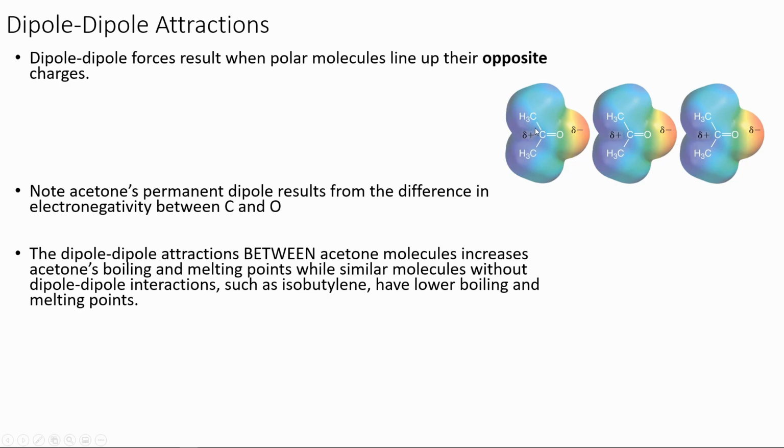So here we have acetone, and acetone has a carbon-oxygen double bond. Oxygen is more electronegative than carbon, so the oxygen is going to have a partial negative charge, the carbon is going to have a partial positive charge, and there's going to be a net dipole moment towards the oxygen and a negative out here. What we're going to have is a stabilizing effect when we have two of these acetone molecules front to back, because this negative charge is stabilized by the positive charge on the carbon of the adjacent atom.